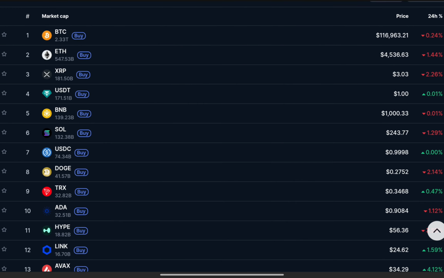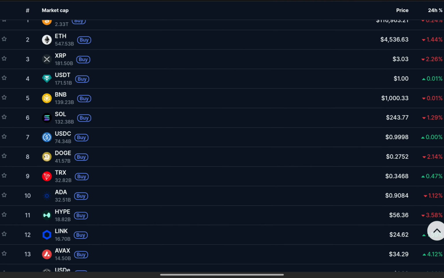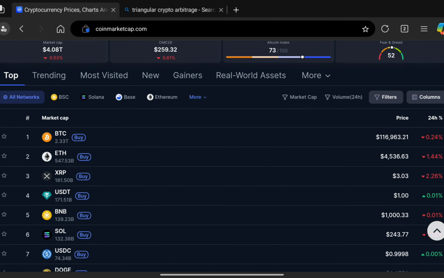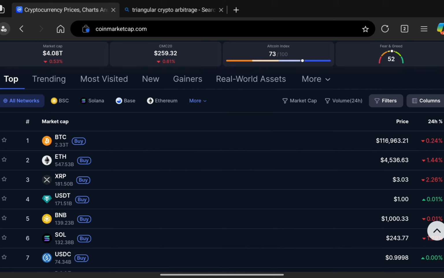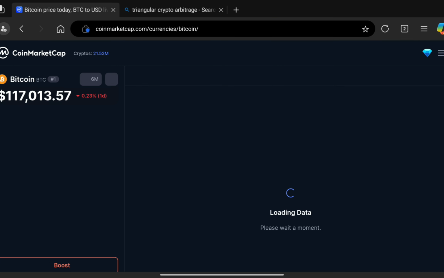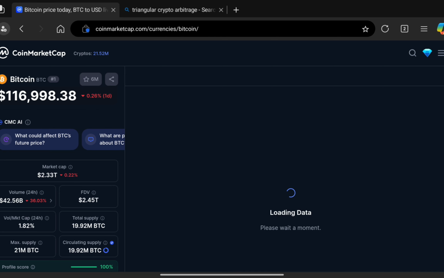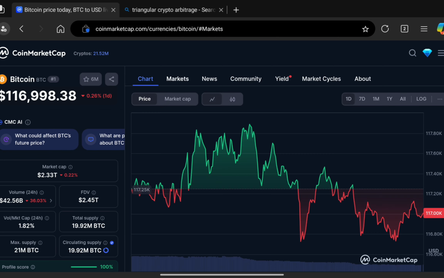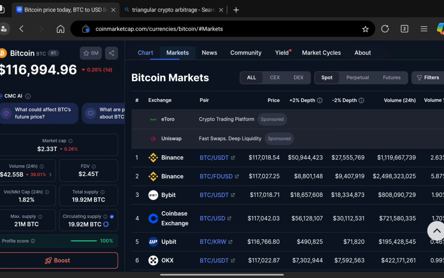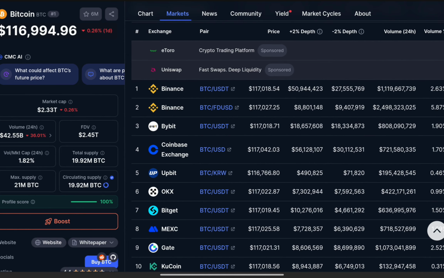So let's see exactly how to do this, okay? The very first thing you need to do is to pick out a cryptocurrency. We use platforms like CoinMarketCap to easily identify a market where you can trade that cryptocurrency. For example, when you go to a place like BTC and it brings you over to its dashboard, you go straight to the market of BTC. You'll be able to find all the markets, or in this case, when I say market, I mean exchanges, okay? So you'll be able to find all the markets that are trading BTC.